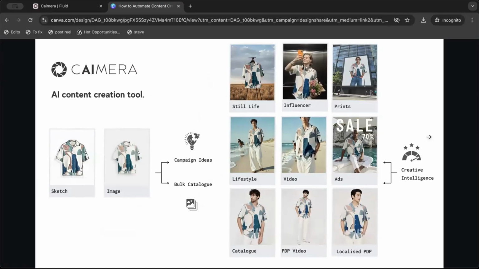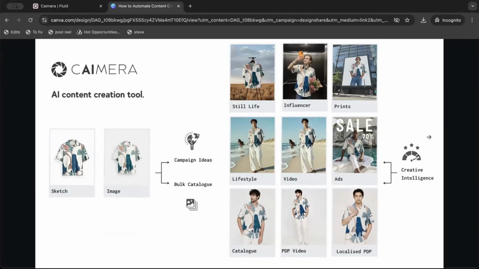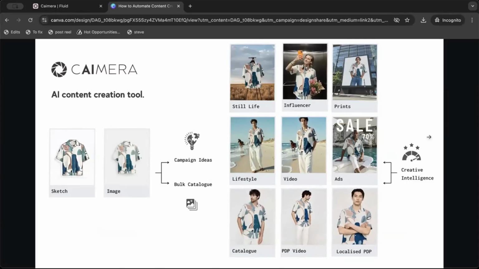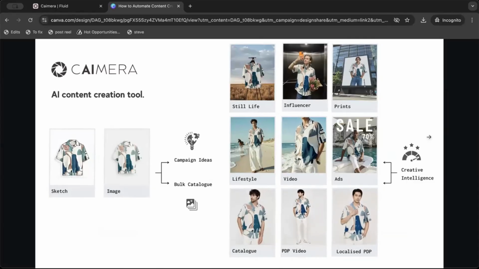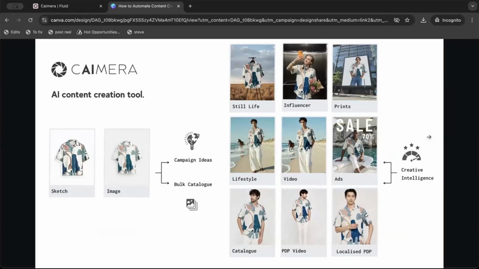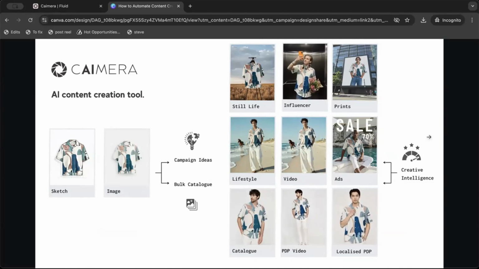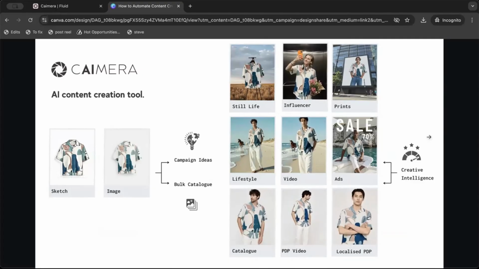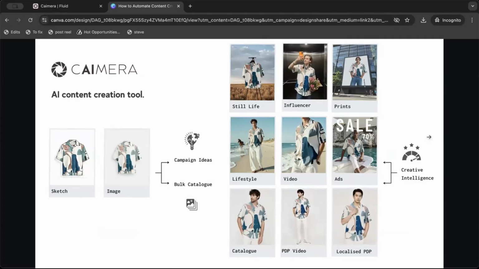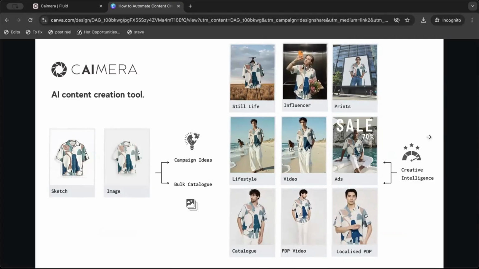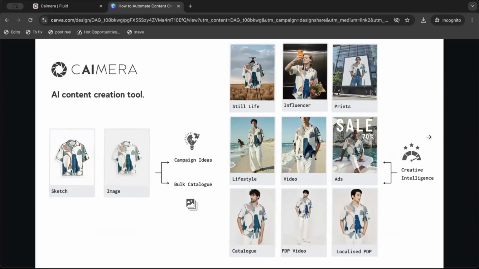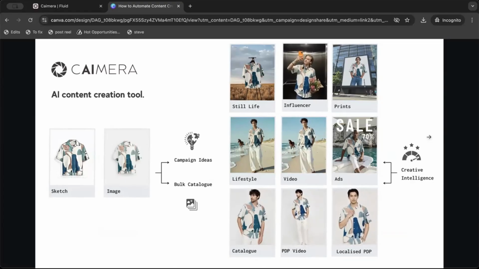And how Chimera produces these ideas is not just random ideas. It's looking at the context of that product, where one would wear it. It's crawling your website or a competitor's website to understand how it can showcase that product in the most ideal scenario, which is likely to sell your product.